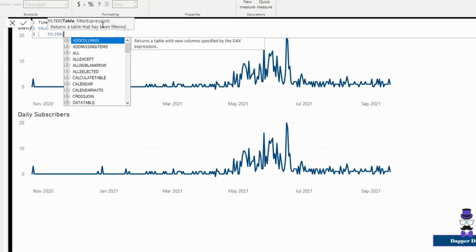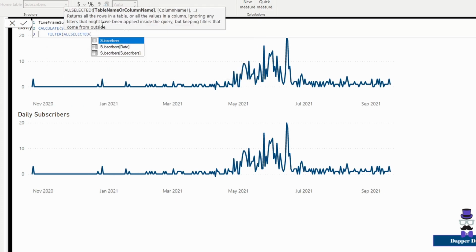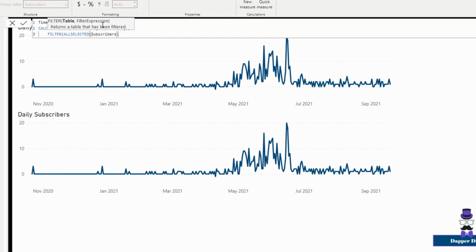We go here to FILTER, and we're going to add a filter on everything that has been selected from our subscribers table. The part we want to incorporate for the running total is that we want to sum up all the subscribers from every day up until a certain point in time, or up until a specific date in our table.